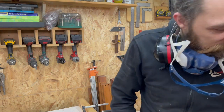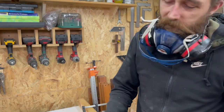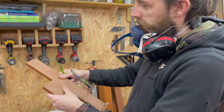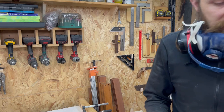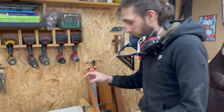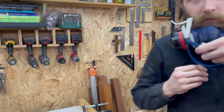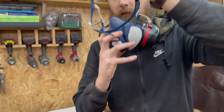Made a mistake, I cut one of the bits too short, so probably not got enough for the lid and the box for this stuff. So we'll just use this for the bottom and we shall make the lid from a different material. So I'm just going to cut these up now, same size, so I know they'll fit the lid and we'll deal with the cuts later. So we shall just get ready to cut the line.